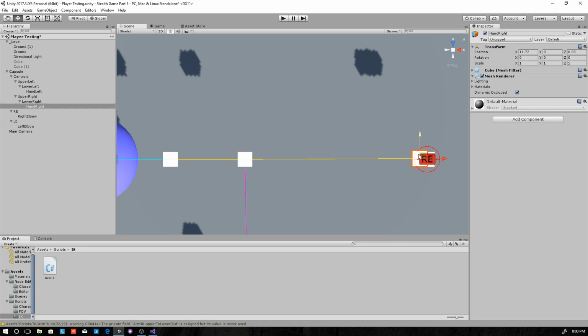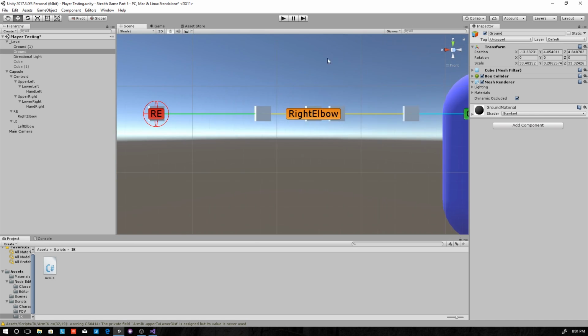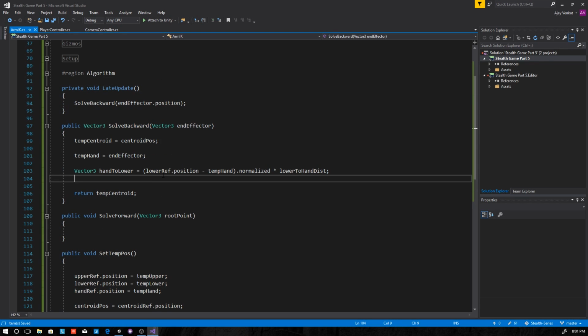Okay, and then we multiply that by our original distance of our hand, which is around here, right? And when we do that, we get a point with the same direction but the same distance as what we started with. So if our actual position that we set it to here, we multiply by our original distance and keep the direction, it will be moved to around here and it will preserve the distance. So that is the basic idea of this whole algorithm. That is how we will be doing the whole algorithm forwards and backwards, and in the end with constraints. I hope you understood that. I tried to explain that to the best of my ability.